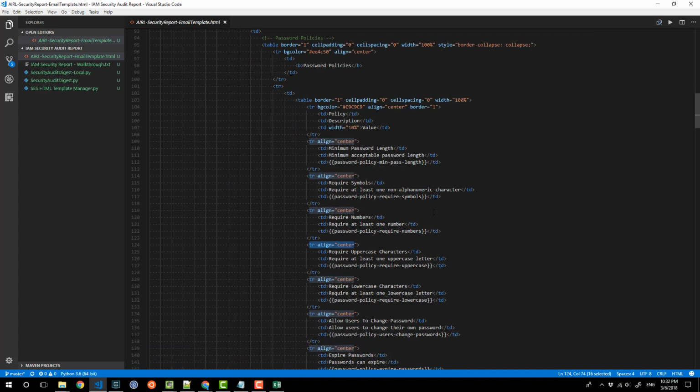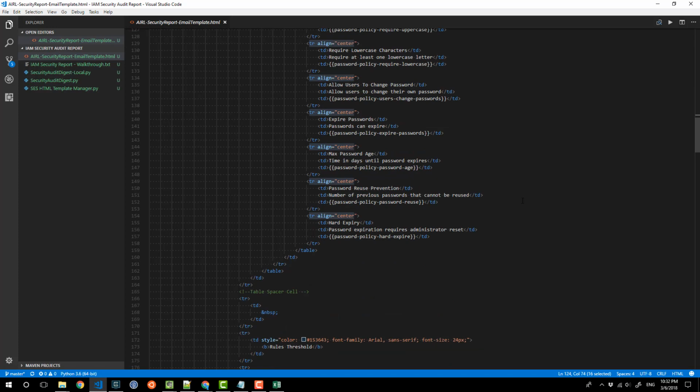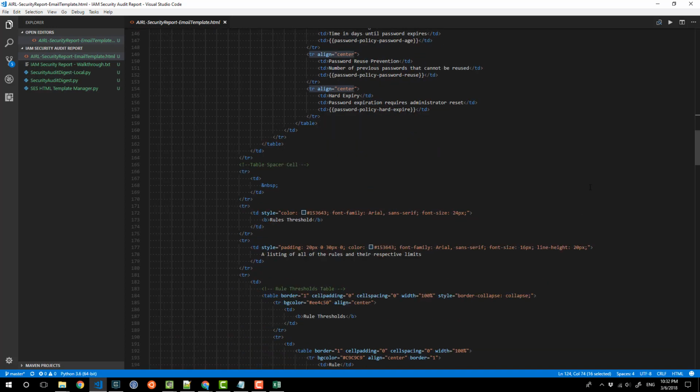But I encourage you guys to look through this, get hands-on with this template, learn about it, tweak it if you want, add new to it. This is just to get you an idea and kind of hands-on with what you can do and what is possible with these services and how they might meet your needs. So please take a look through this, tweak it, mess with it, do what you want with it.